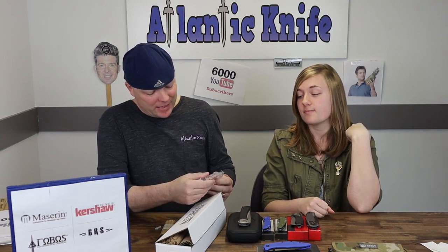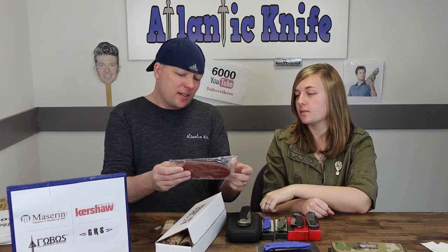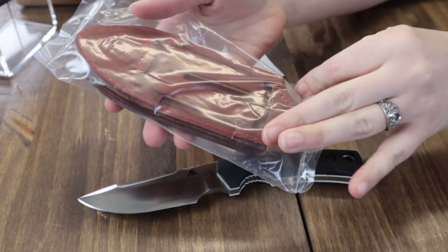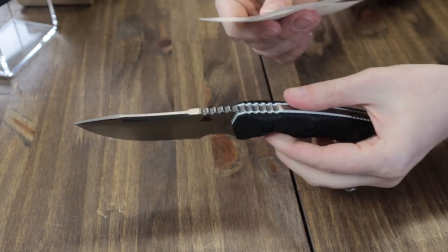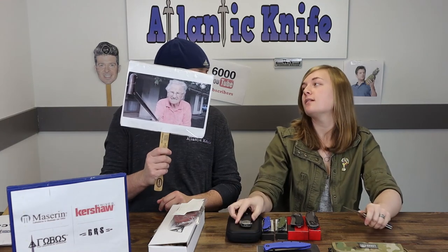The sheath is a nice leather sheath for belt and flat carry but I don't think it's MOLLE compatible. The larger tier one has all the hardware to hook it up — this one doesn't, which is a little bit of a downgrade. It does allow horizontal carry too, but it doesn't have all the hardware. That said, it's only $239.95 at atlanticknife.com. I still think it's a great blade, well worth it — it might even be tied for first.